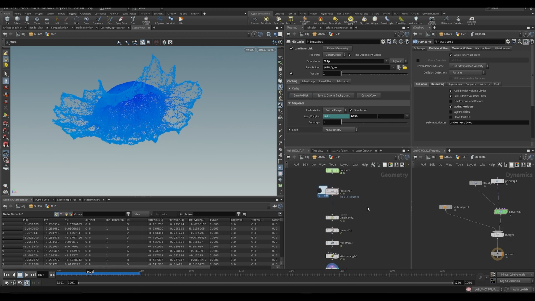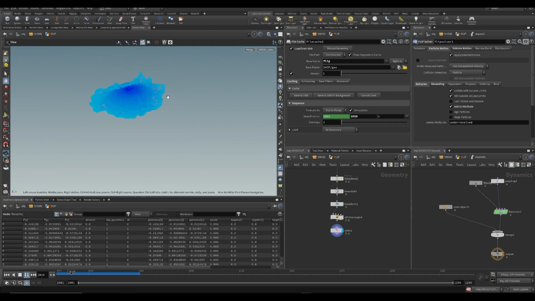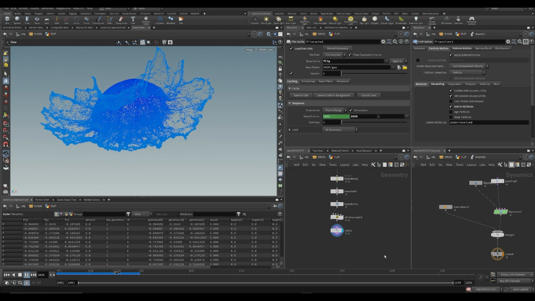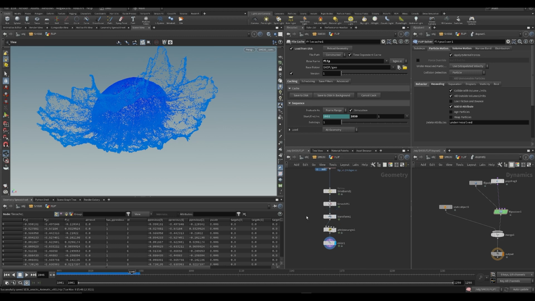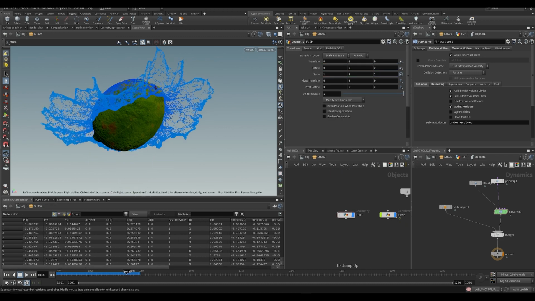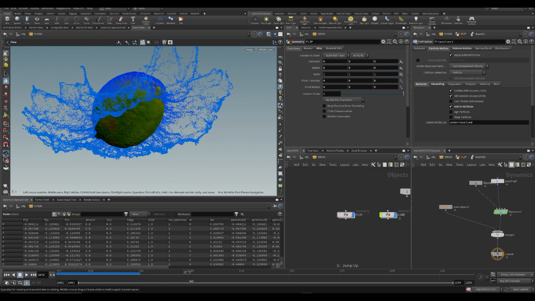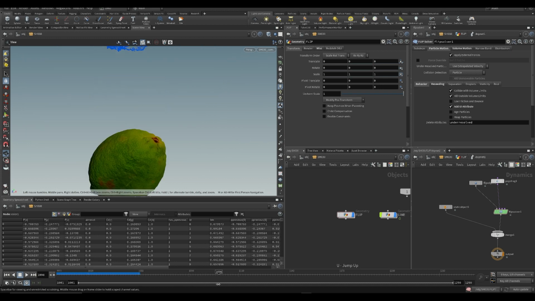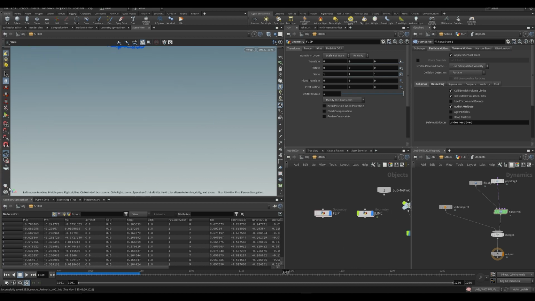All right, so let's have a look at what that looks like retimed. And that is a lot better. Right, so let's flipbook that again.